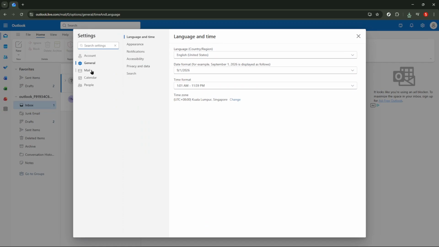This is where Outlook groups controls for your account, interface, and data. If you're on the web version and only see a quick panel, look for an option to open all settings so you can view everything in one place. You won't need to change anything else, just follow along to the Privacy section.